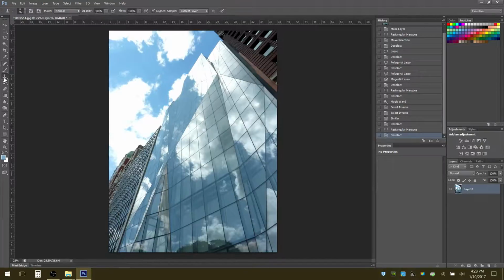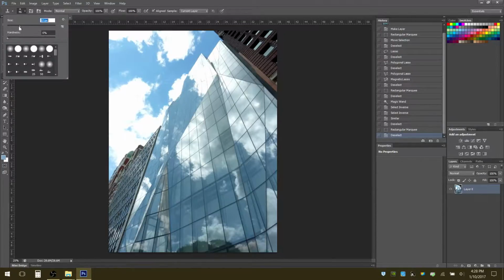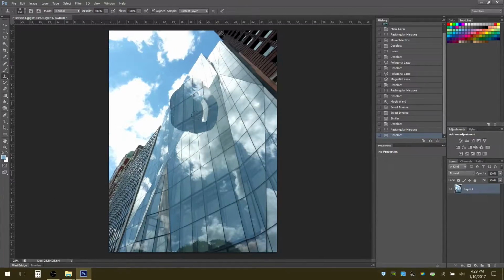The stamp tool is similar, but it's a lot more absolute. The Band-Aid tool tries to use an algorithm within Photoshop to blend it into the rest of what's happening within the image. In this case, I'll hold my Alt key down for a reference area, so I want to reference, well, let's say somewhere down here. My brush is really tiny right now, so I can go here to this drop down, increase my brush size. I can also manipulate the hardness. So if I want to be really absolute and hard, I can do that. And so it's really replicating that area down below. You can see the corresponding X that's in the reference area.